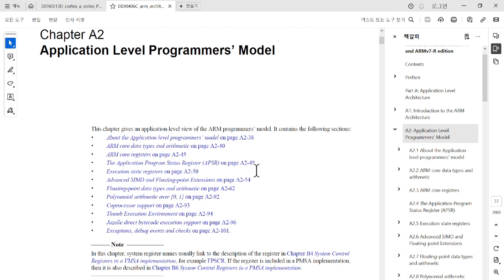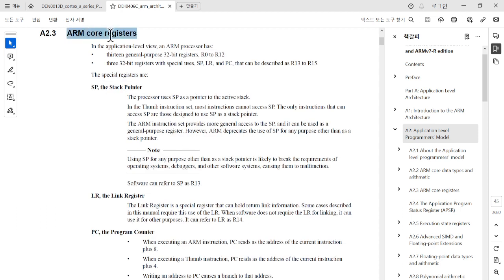But among the many practical contents of the programmer's model, I think the most important thing to learn is the ARM core registers. So let me click here, and then let me read about the ARM core registers.